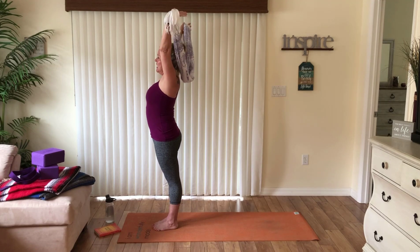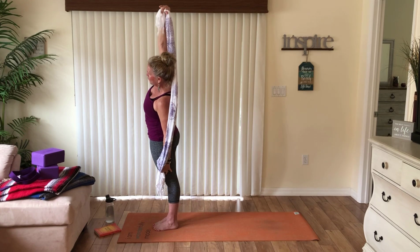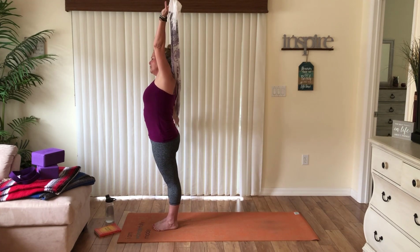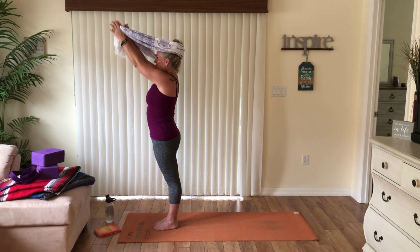Inhale, come up to center, and exhale, take that scarf and stretch over to the left, free and moving. Inhale up to center, and breathe out to come over to the right. Good, breathe in, come up to center, bring your palms to touch.